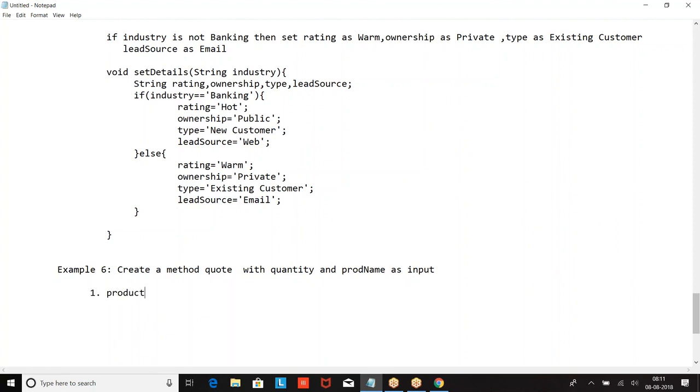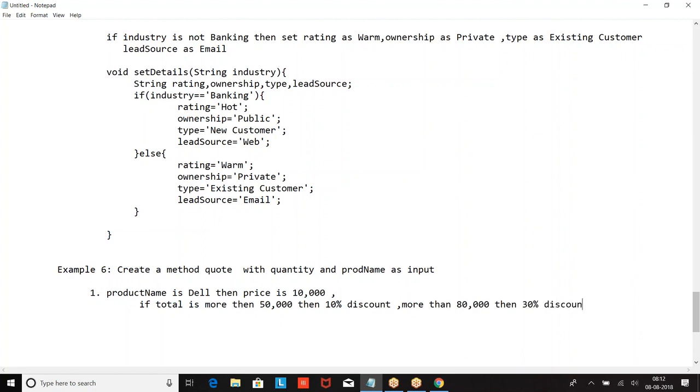If product name is... if total is more than... 20% discount.